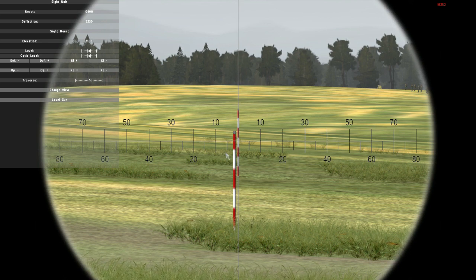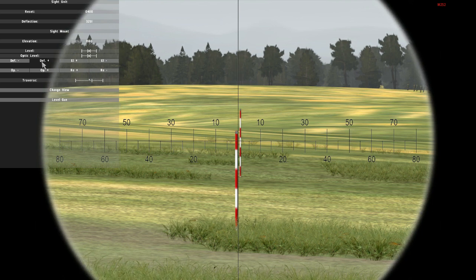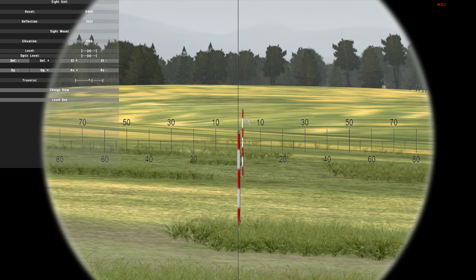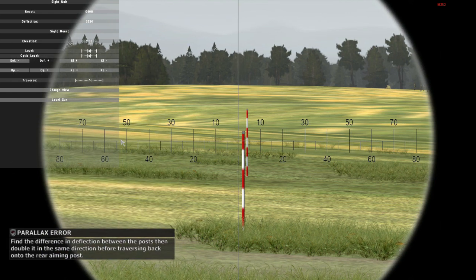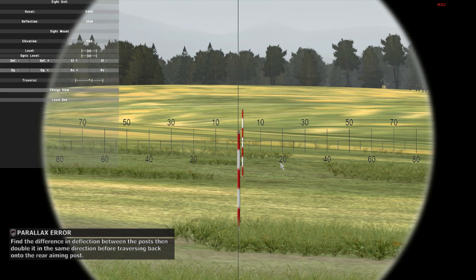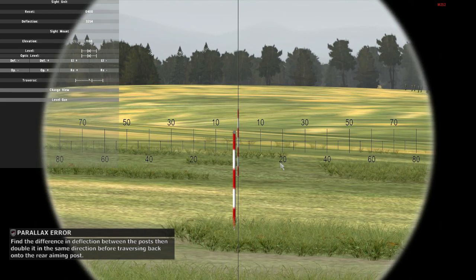So what I think we're supposed to do from here is work out the difference in deflection between the two posts, that was roughly 2 deflection, and then go again further to the left. And if the closest post is on the right, then you'd go further to the right as opposed to the left. Then I traverse back onto the rear post.